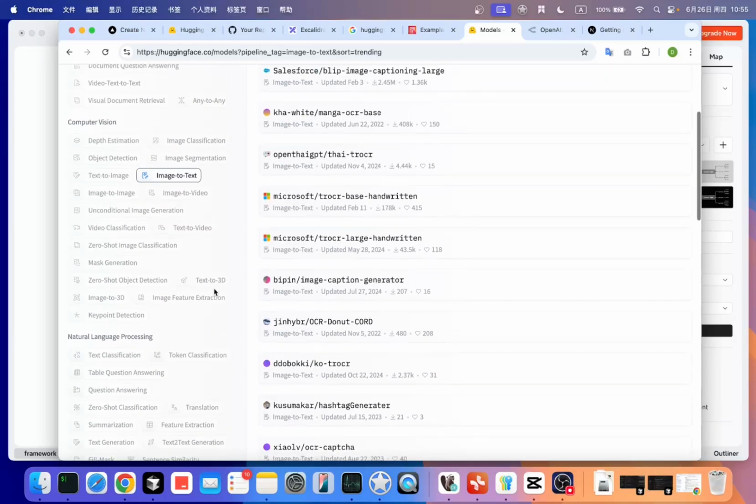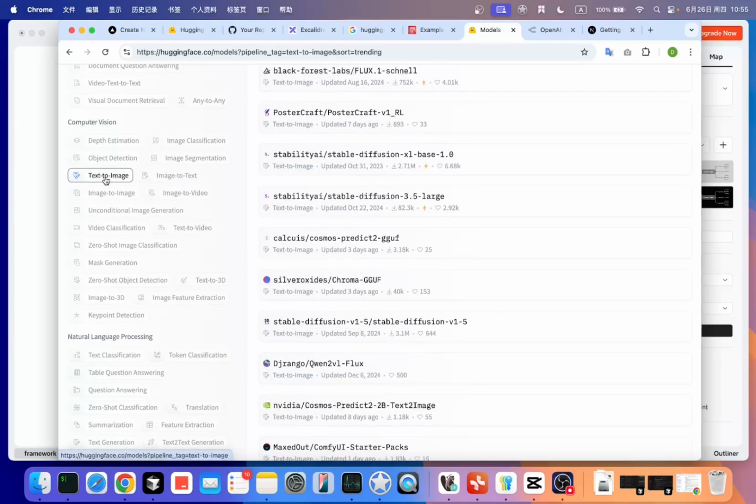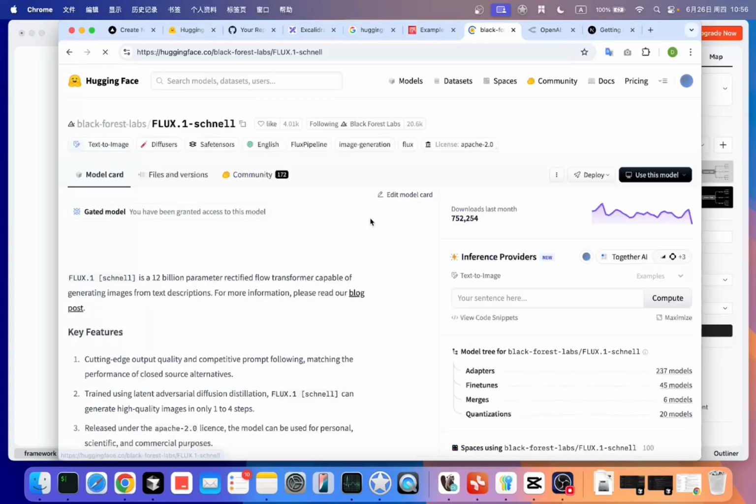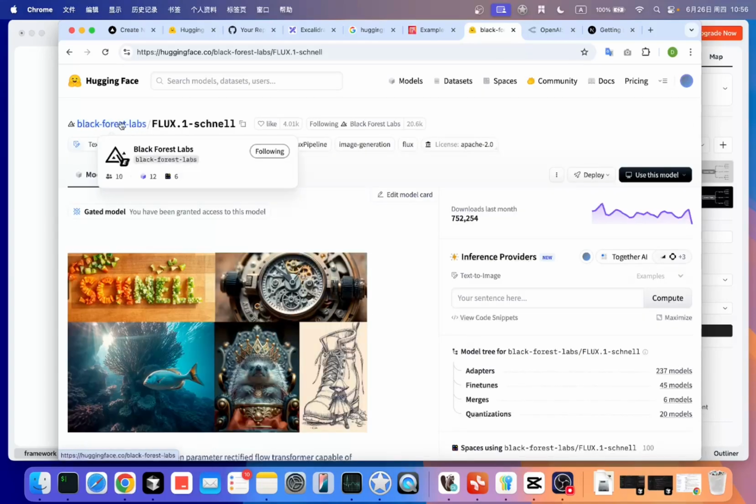Actually, let's go to text to image. This is the one we're going to use. I really like the Flux model from Black Forest Labs. They are really, really good. I think the people who created this company were working for Stable Diffusion.